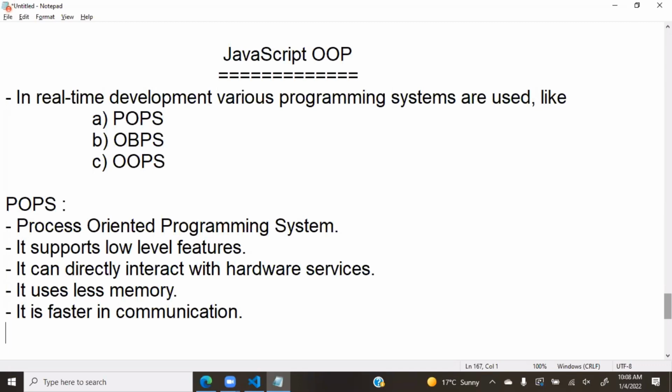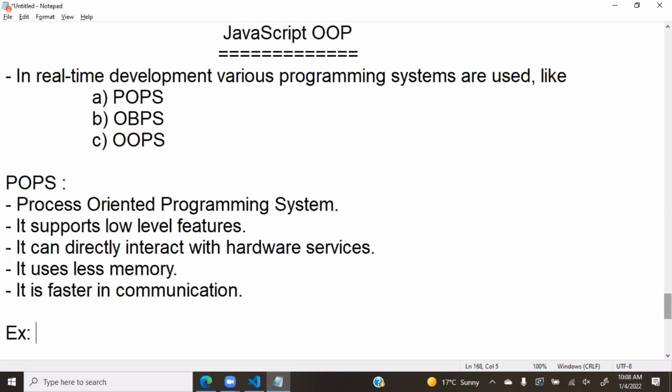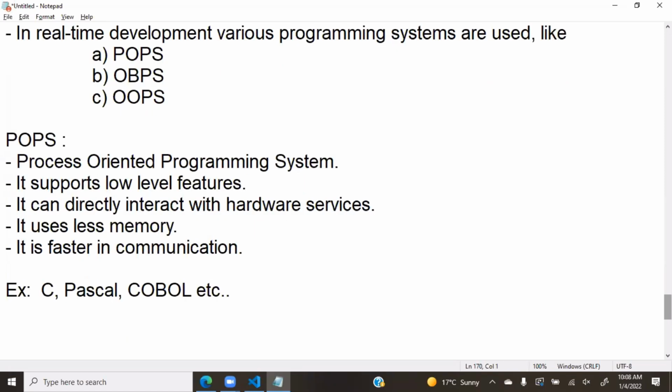These are all the advantages of process-oriented programming system. Examples are C, Pascal, COBOL. All these come under the category of process-oriented programming systems.